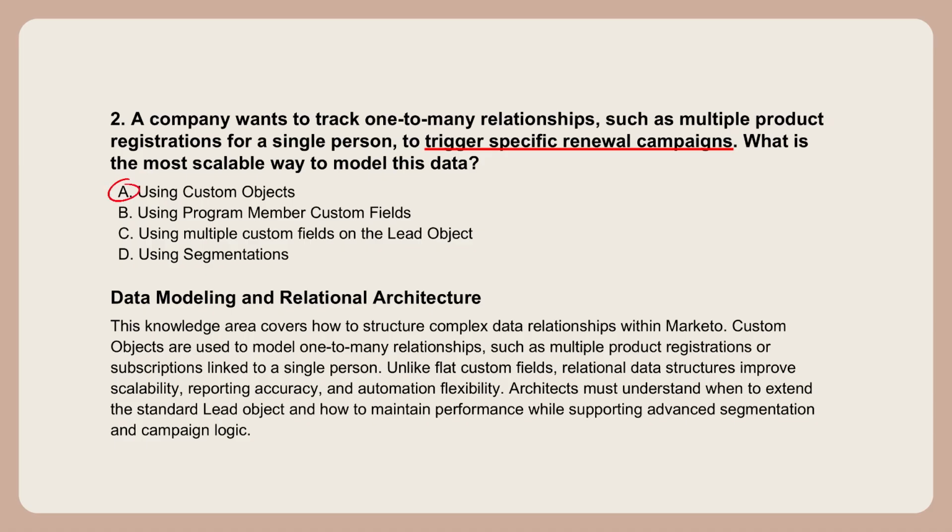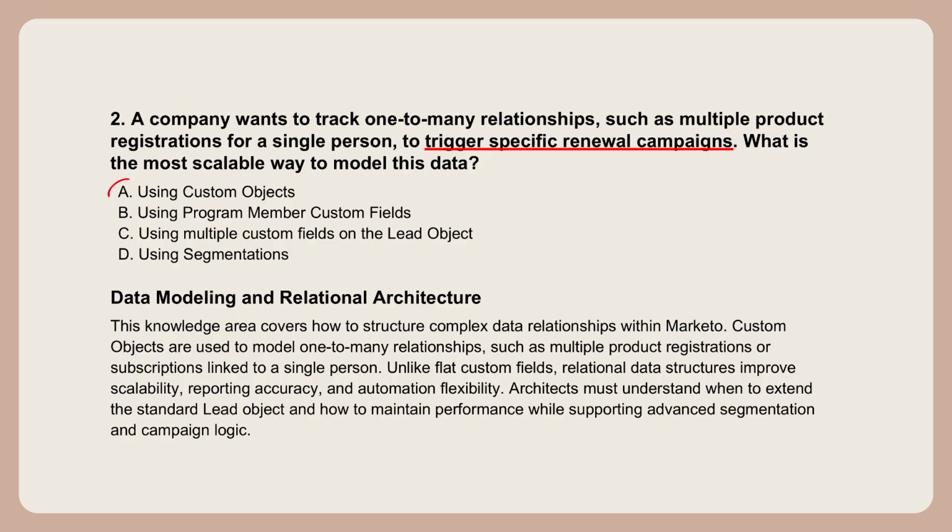So, custom fields fundamentally flatten your data. If you try to force a one-to-many relationship into a flat table by creating, say, a product A field, product B field, and product C field, you're just adding columns forever. Exactly. You are creating massive technical debt, you bloat the lead record, and more importantly, you make your velocity reporting and dynamic triggering incredibly brittle. Because the system has to work so hard to find anything.